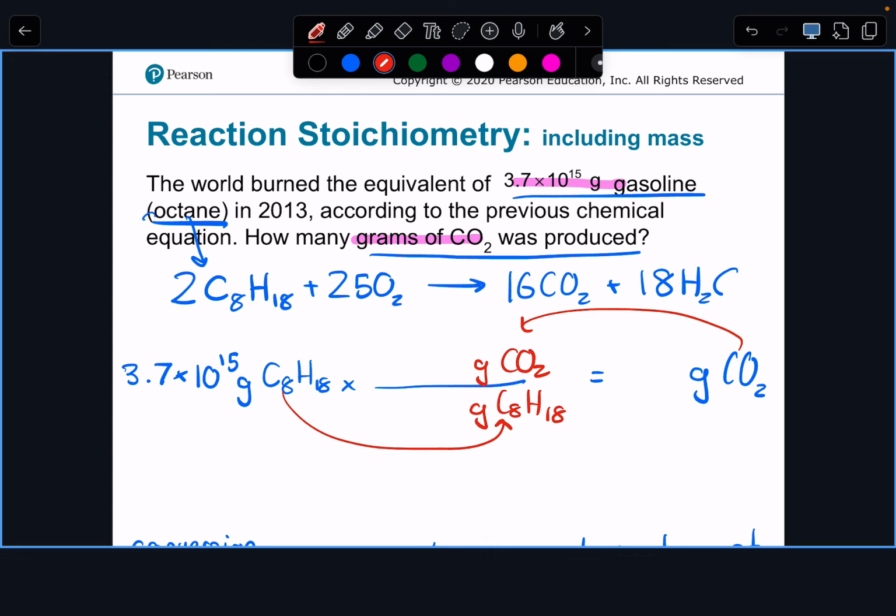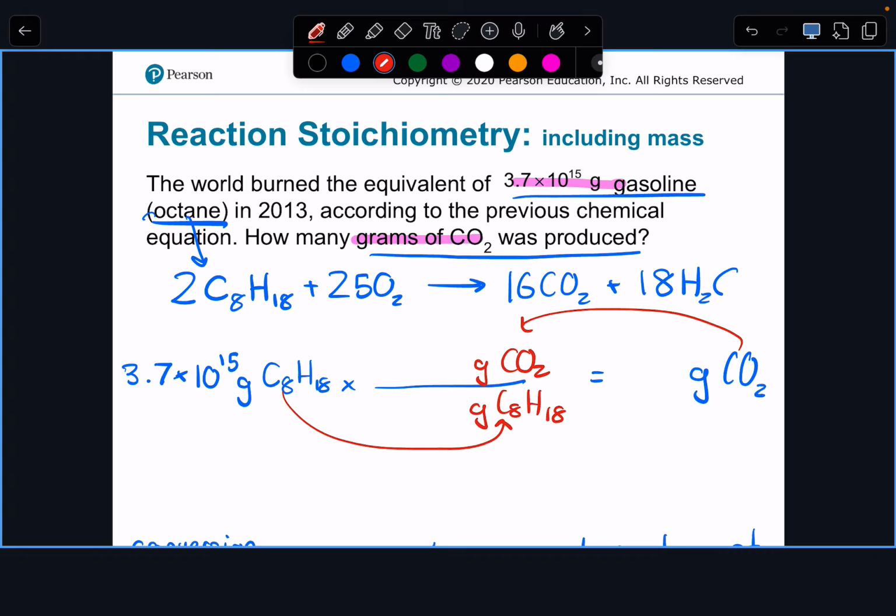Because that's not how things react. They don't react like 10 grams of this to every 1 gram of that. They react by their atoms hitting each other and rearranging. So it's not appropriate to talk about them in terms of their mass and what their mass ratios are. The balanced equation tells us what their atom or molecule ratios are. And we can scale that up in terms of moles, but we would never think of these ratios here as having to do with grams, okay? So this is not gonna work.